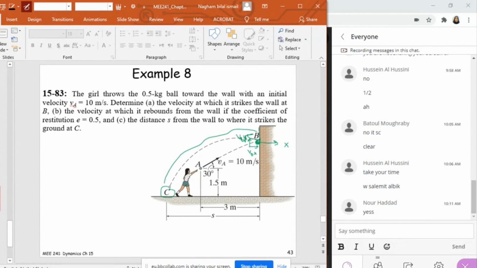Now guys, you can ask me, why should I apply the equations of projectile motion if I can apply the conservation of mechanical energy? If you have all the inputs and you want to apply the conservation of mechanical energy as we did before in the central impact, of course you can. But after applying it, try to find the components of this velocity in x and y. Why? Because the equations of oblique impact, if you go back to the slides, are in terms of the components of the velocity.